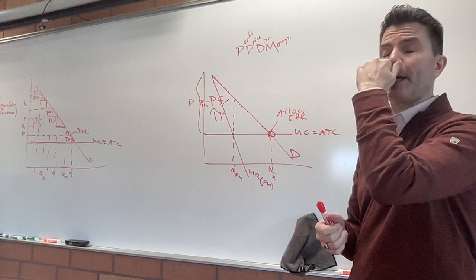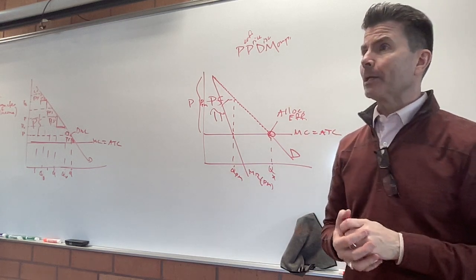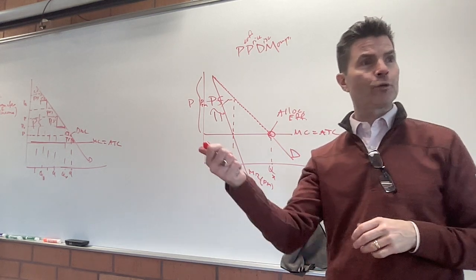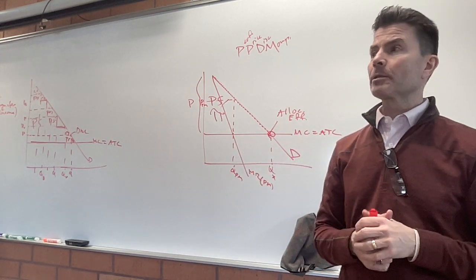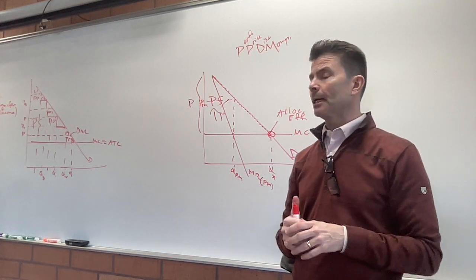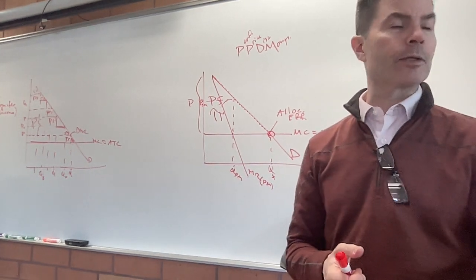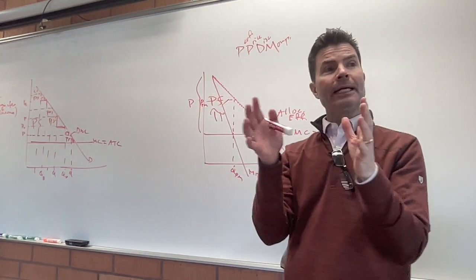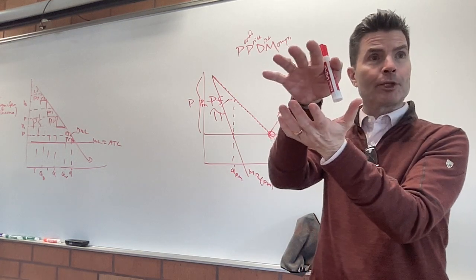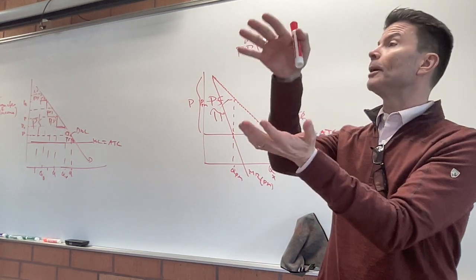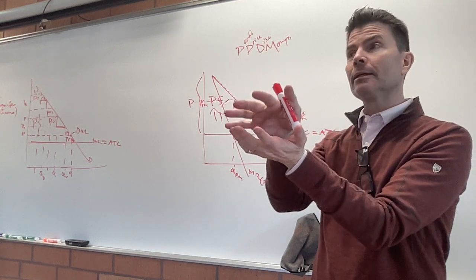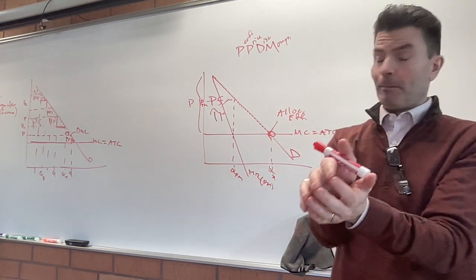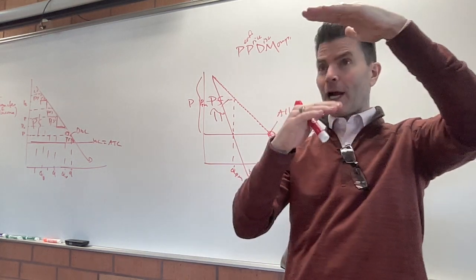Someone earlier, in a different period, brought up insurance. Insurance is another kind of price discriminator, because for auto insurance they charge females one price, males another price. Statistics prove that women cause less damage, and so insurance companies don't have to pay as much out. That's changing now, by the way. The gap is shrinking between the difference in pricing. It used to be bigger, but now women are driving more aggressively, and when you drive more aggressively, you cause more damage. So that means men really aren't changing how they're driving. Women are driving more aggressively.